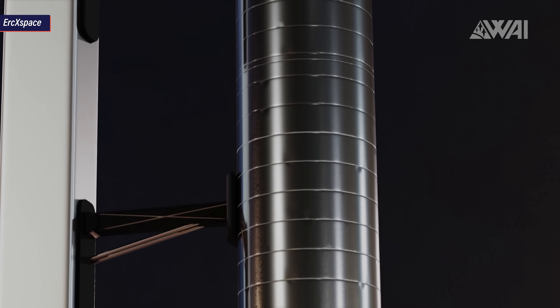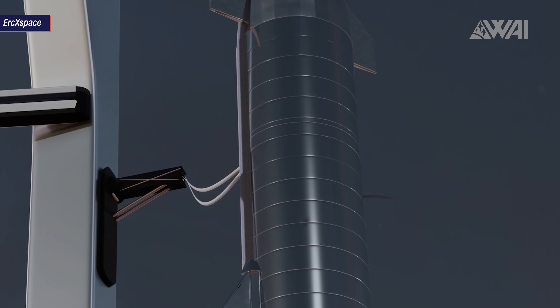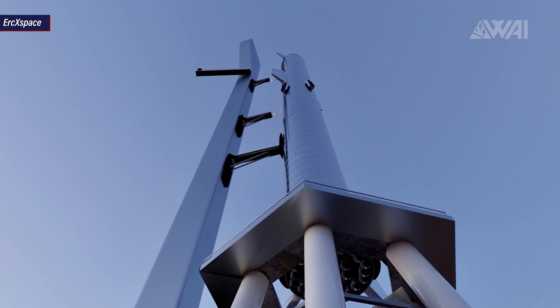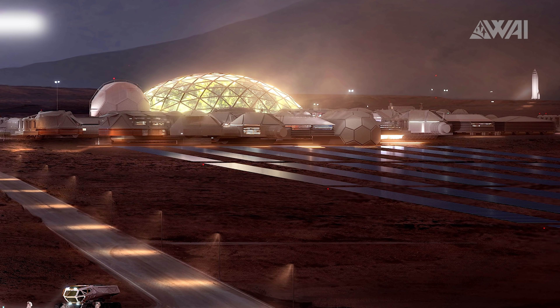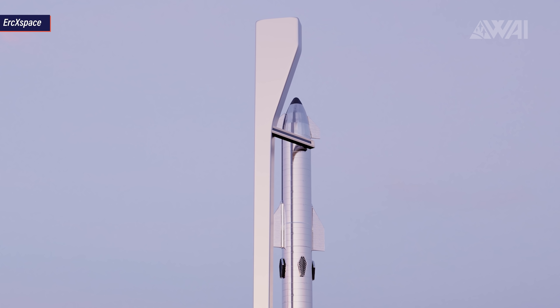What you see here are some snippets from a long-term project Eric, one of my very talented 3D artists, and I are working on right now. This is what I call Serial Number X — the first Starship to actually fly a mission, carry a payload, and start what many will refer to as the moment we finally acquired the means to settle in space. Starships will enable us to increase the amount of payload delivered to orbit per year, maybe by a hundredfold or more.